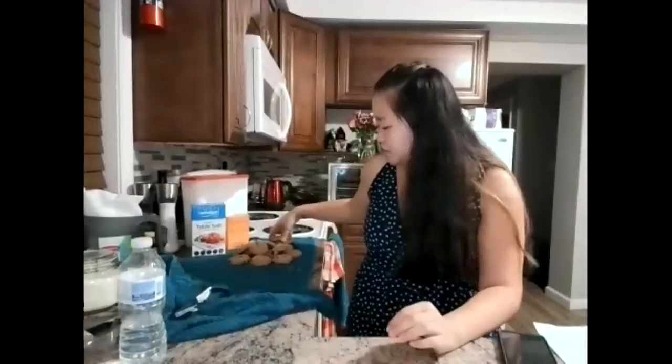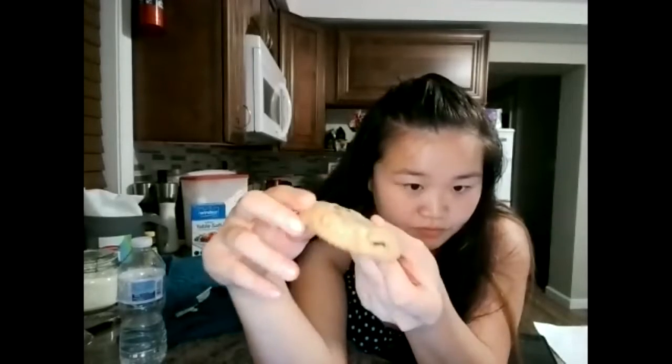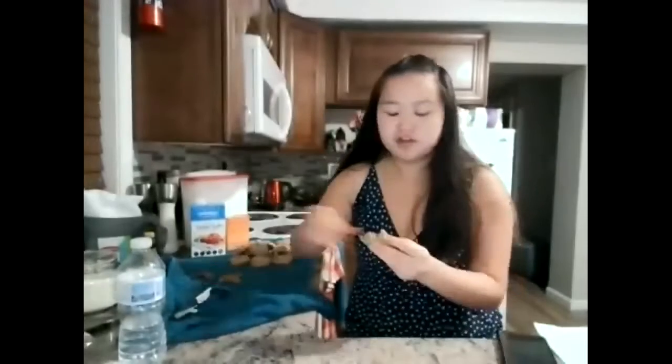But like I said, I made a batch earlier, and when they're finished, you can't tell while they're in the oven, but the bottom will be a nice golden brown, but it won't be burnt. And the top doesn't get that brown to me. Mine are soft and they stay pretty soft, but if you wanted it crunchier. I don't know how well you can see, but there's my first batch.